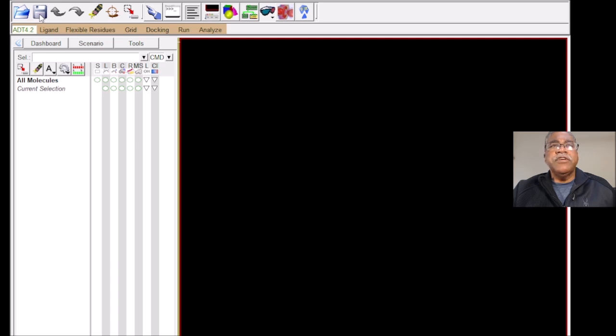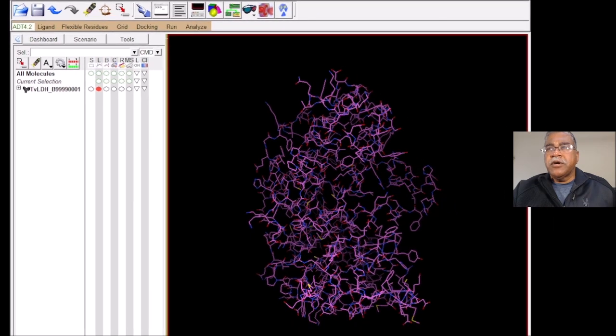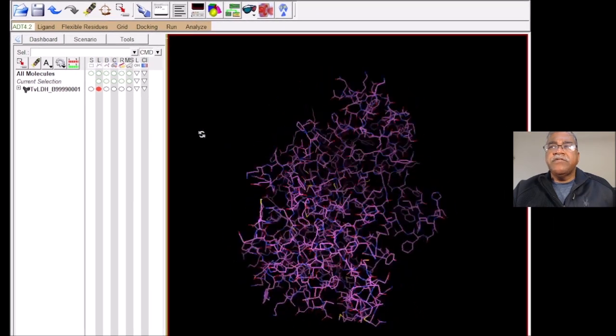So if you click on it, you'll get the read molecule, and then I have to go to the basic examples, which for me is in downloads. I'm going to open the TVLDH B9999001 file as a PDB file, and there it is. So you can see there's my protein file. This is the protein file that we created.